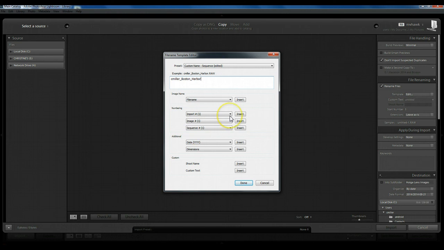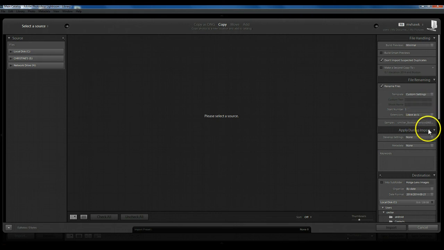And then in terms of your numbering, you can choose a sequence from 1 to multiples. And it's a good idea to pick this multiple padding, multiple zero options. Some software have a hard time recognizing the sequence without it. So I'm going to go ahead and hit that and then say done. Now, extensions, also you can choose to change the extension into uppercase or lowercase, or just leave as is. And you can see here I have a sample of how these images are going to be renamed.